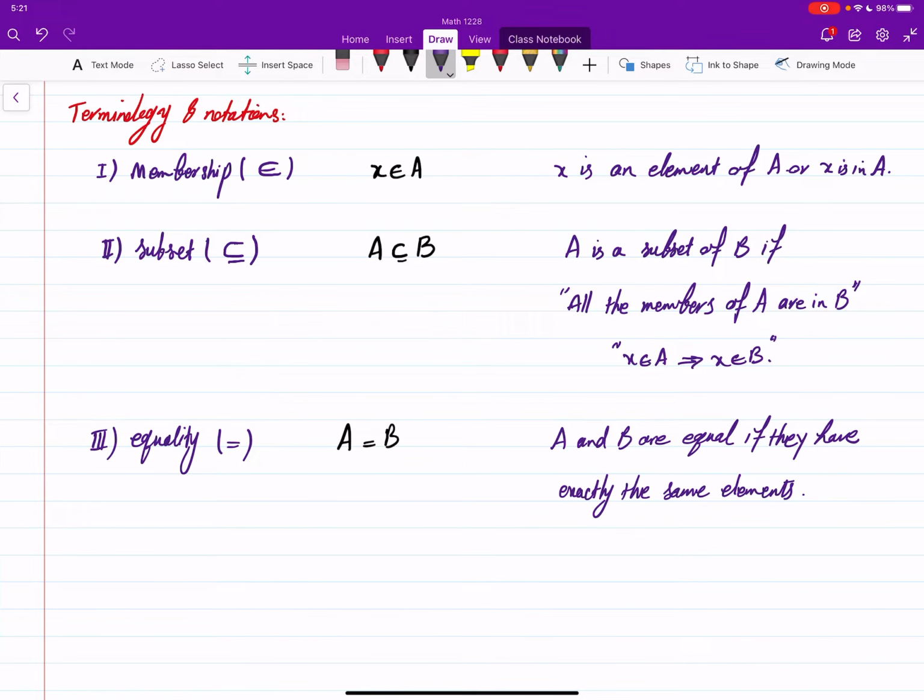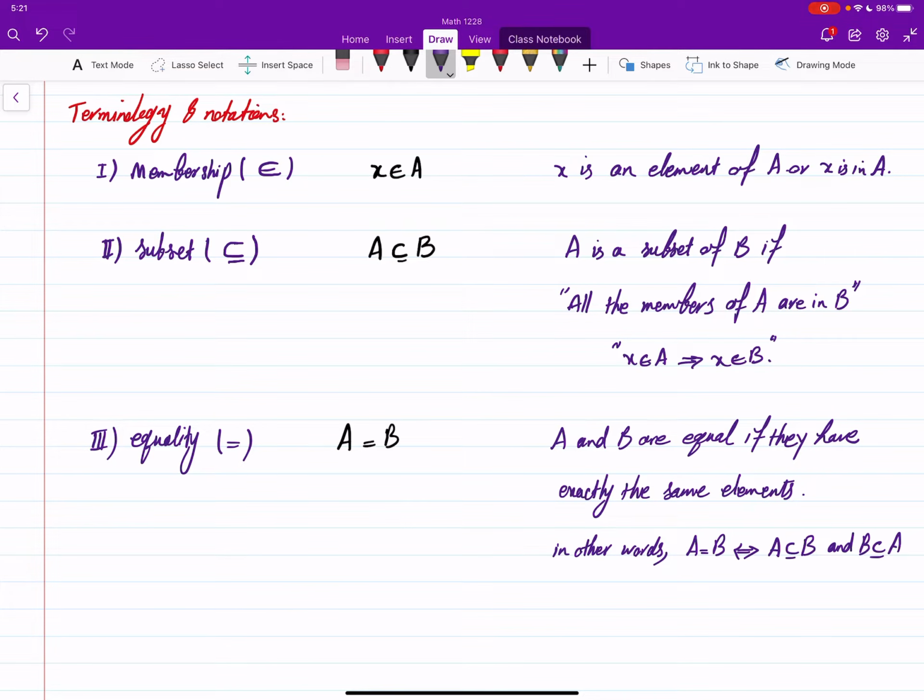Or in other words, anything which is in A is in B, so that means that A is a subset of B, and B is also a subset of A.